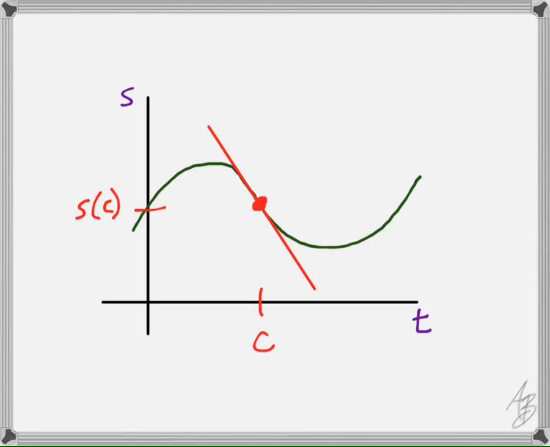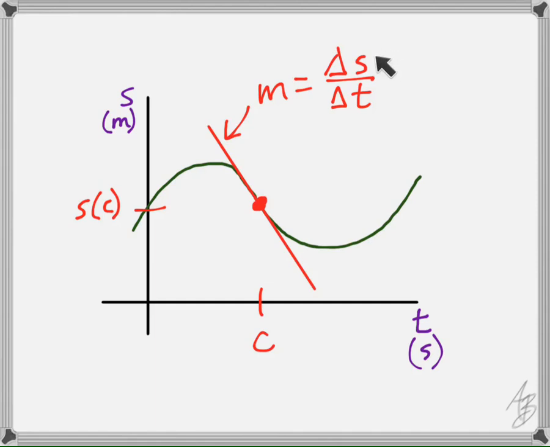Now, let's talk about why that works as far as units. Let's say our position here is measured in meters, and our time here is measured in seconds. Then what would be the units on the slope? So the slope is the change in s over the change in time. And I think this is really interesting too. You can see from this why we're taking the derivative with respect to time. Delta is a Greek letter for d, right? So another way of thinking about this is ds/dt, the derivative of position with respect to time. That's kind of cool, isn't it?